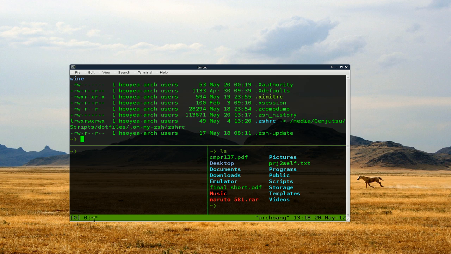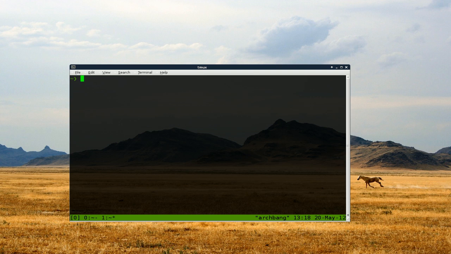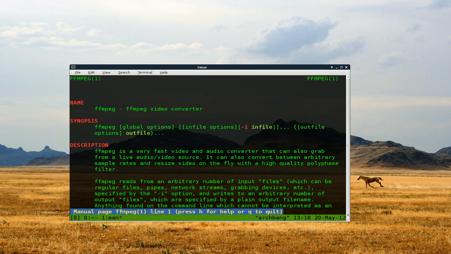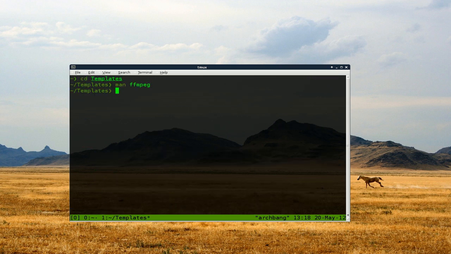So right now we're in the home folder, right? If we want to create a new window, it's just Ctrl-b c to create a new window here. And let's say we go to a different folder, let's say cd Templates here. And you see they give you different names of where you're at, right? If you do something like man ffmpeg, it'll just say man here, to represent something different. But you can see that this one is 0, this one's 1, and that's how you switch between them. So Ctrl-b 0, Ctrl-b 1, Ctrl-b 0, just to switch back and forth, just like that. And this one is independent from the other one also.